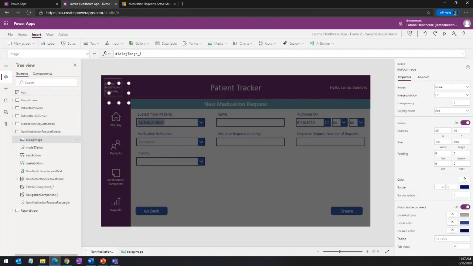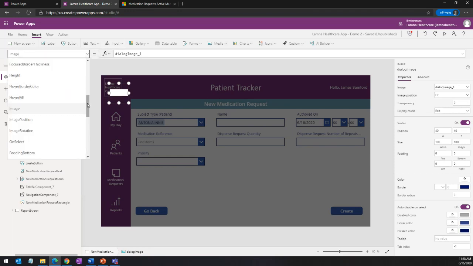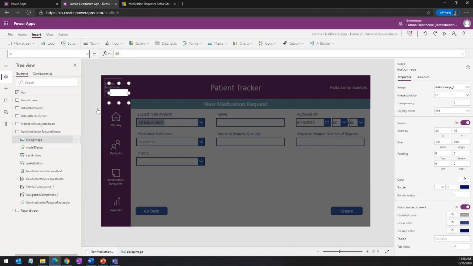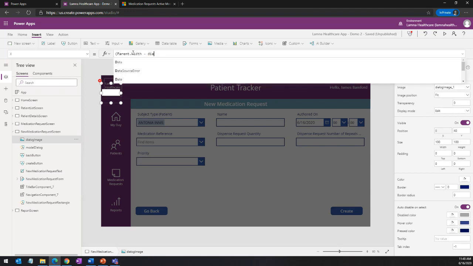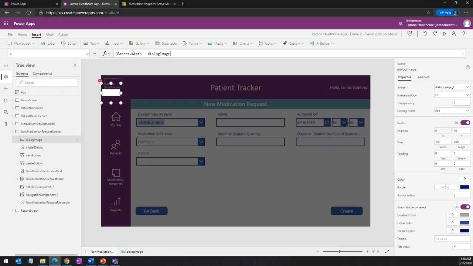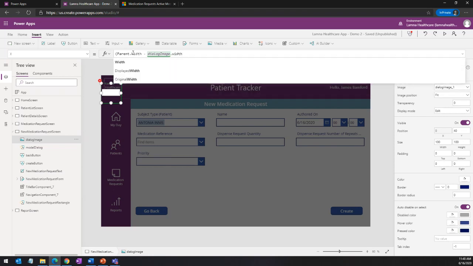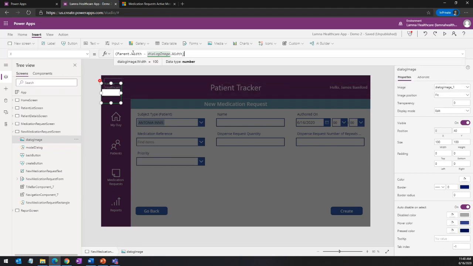There we go. All right, so now that's in there, but it's a little small, so let's center the dialog image and make it look better. So we have our image selected. Let's go to our X, and we will set this to the following. We'll do parent dot width minus the dialog image dot width, then divide by 2.